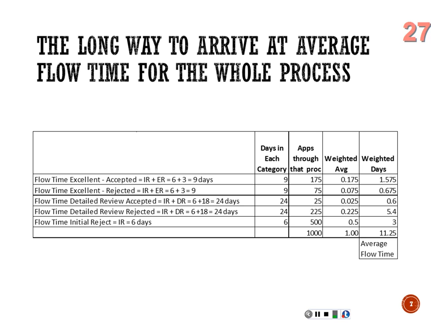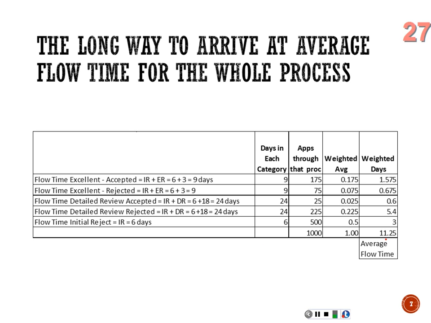Okay. What you can see is I can use that weighted average. So I take 9 times 0.175. That gives me my weighted days of 1.575. And are you following what I'm doing? I need some confirmation that you're following what I'm doing. Because I can spend a lot more time explaining it, but if you're getting it, we can just go to, then I sum those up and it's 11.25, right?